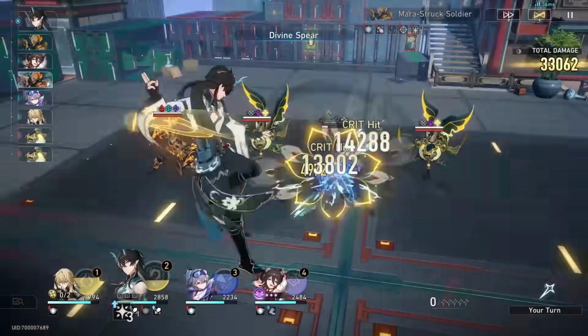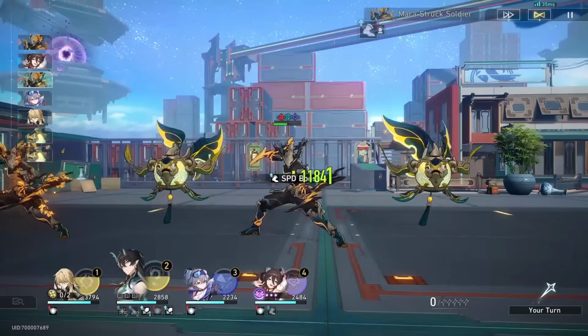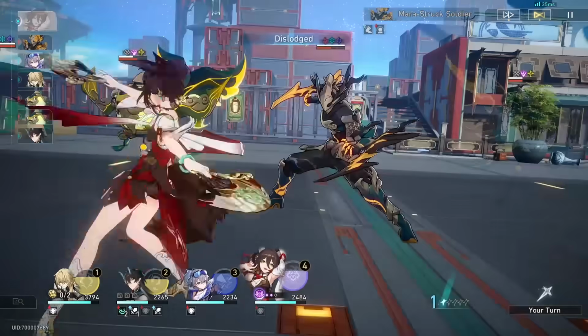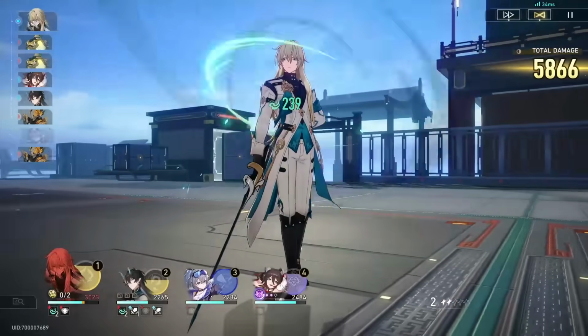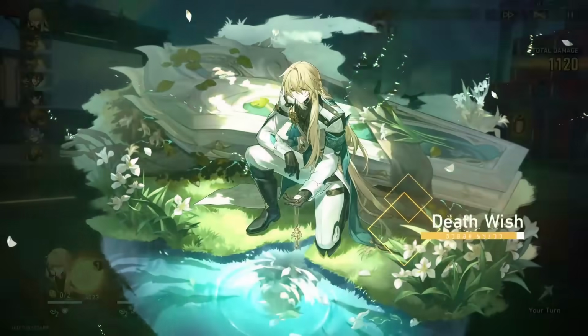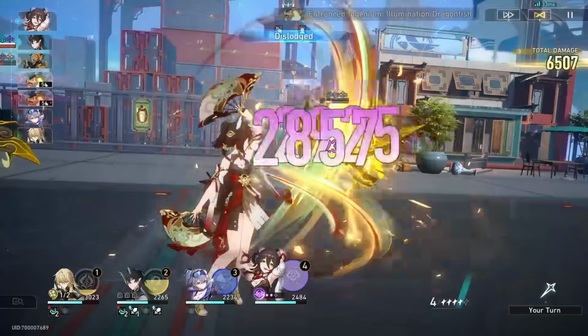Now, if I had one complaint about him, it would be how terrible it feels to use him in auto combat. As pretty as he looks, the new Dan Heng is pretty dumb, at least when it comes to managing the stacks and skill points in auto combat. He will just blindly use up all the skill points and stacks to unleash the enhanced basic attack, and often he will target the wrong enemies.